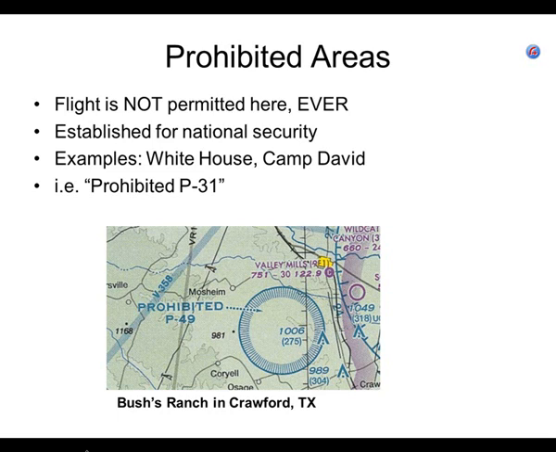So let's see if we can find a prohibited area on this chart. Find one near Fresno. Let's try flipping it upside down and seeing if there's one. If half of you look on one side and half of you look on the other side, can you find it? Next to it, it'll say P-125 or P-492. Did you find one already? It's a small one? Okay, cool. Can I borrow this? So there's Fresno, and there's Mono Lake up here, and there's a prohibited.